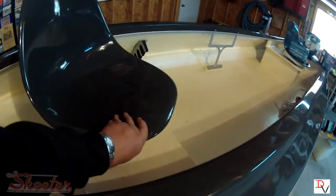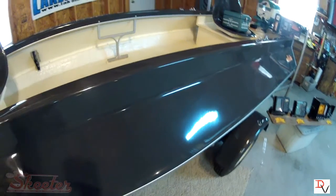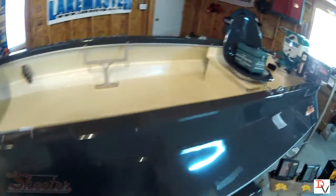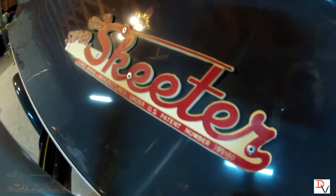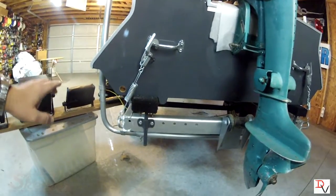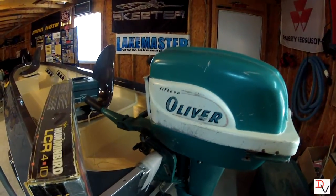We had rod holders, had swivel seats — not as comfortable as what we have now, but I bet they were nice in their days. Look at the Skeeter with the nice wide flare — still a feature of today. And that Skeeter nose, that pointed nose that helped cut the water and keep the spray off you, making it more comfortable when you're out there fishing. Look at the nice wide transom — nice and flat, sides flared out for stability. When that side goes down it would help flatten out the boat. Had running strakes down here, our Oliver outboard — 15 horsepower. I bet you thought you could conquer the world.